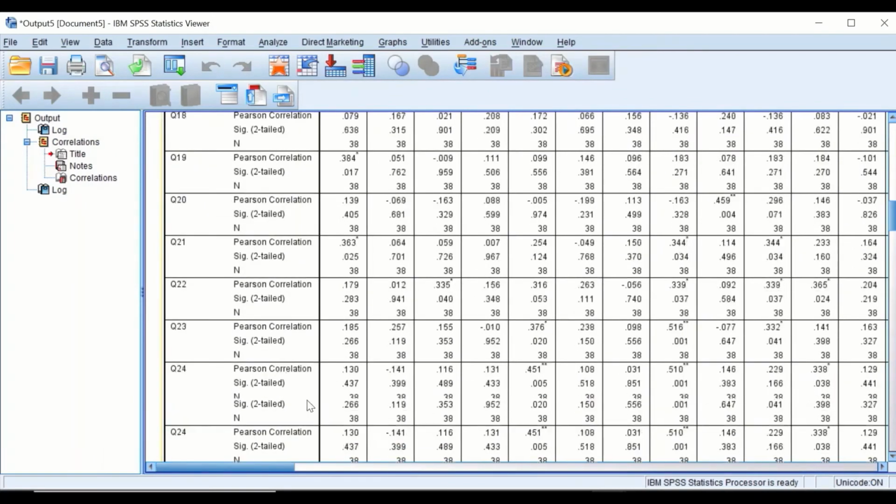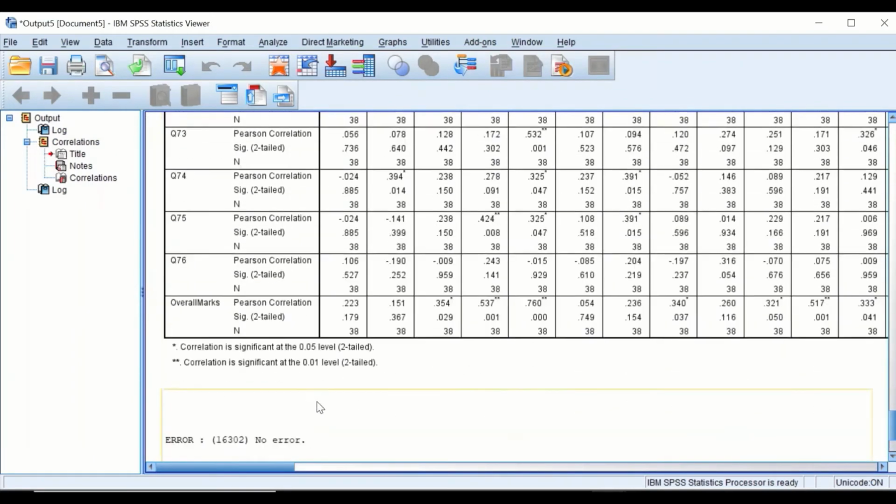Again, if we look at the final row, which says overall marks, Pearson correlation, it's given a Pearson correlation value and the significance of that value. Here the Pearson correlation represents the point biserial.